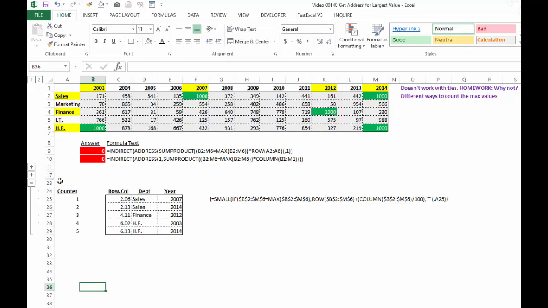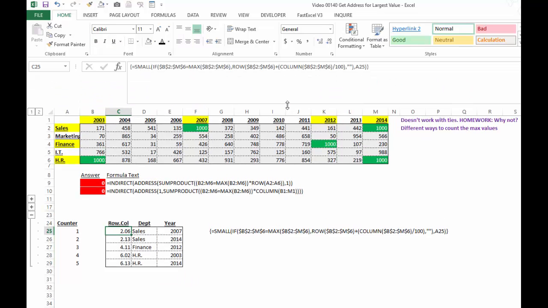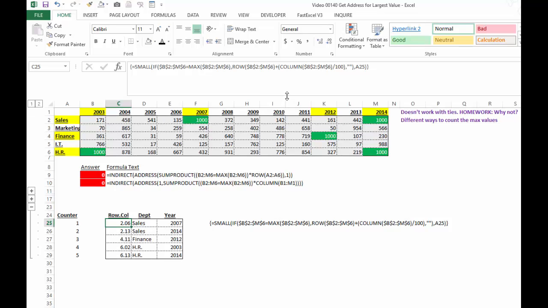First step, we just have a simple little counter here. If you have more than 5 max values, of course you just drag this down to extend it. So here's the interesting part. Here's the formula over here, the formula text. The formula itself is right in there. It is an array formula, but it's a short array formula. So when I first created a solution to this, I had created a solution in one cell only, drag it down. It didn't need a counter, it didn't need anything else, didn't need these helpers over here. But the formula was so long, like a massive formula, it went down about 4 or 5 rows, and I thought that doesn't help anyone, especially me. I can barely understand it.